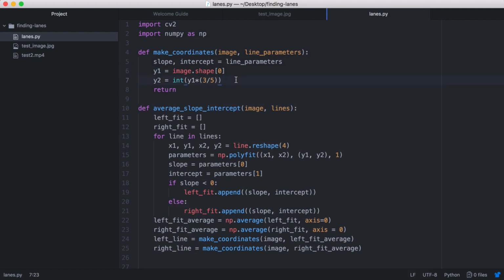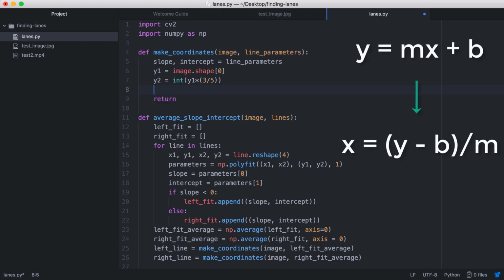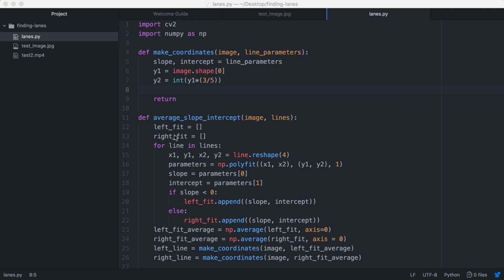All right, now x1 can simply be determined algebraically. We know that y is equal to mx plus b, so x is equal to y minus b divided by m if you rearrange the variables. So we can simply set x1 equal to y1 minus the intercept divided by the slope.